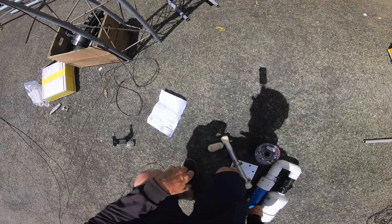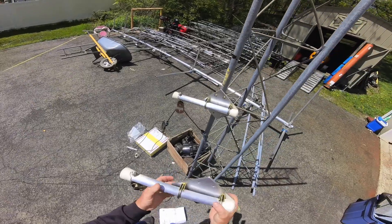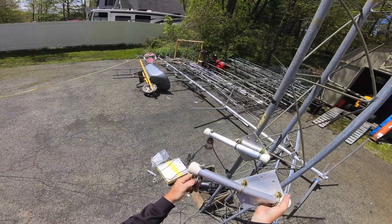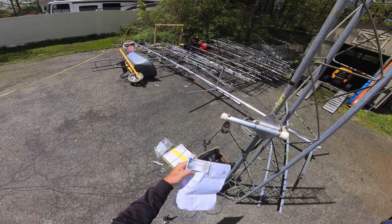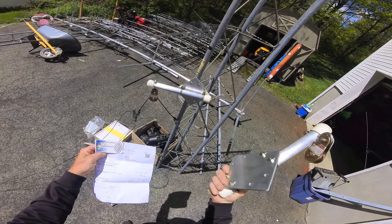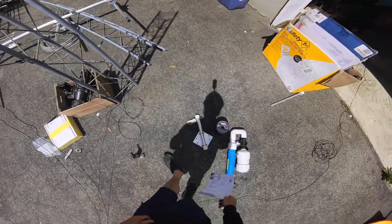The way I do it — because most of my locations are towers — we do use the launcher from time to time, and we use these side mounts. These things are great because they get you off the tower. It's got a twist here, so you can orient whichever way the dipole is going to go. You've got your little swivel pulley here, which is great. The name of this company is SS Solutions — I think they're on eBay. These side pulleys are $45. Trust me — the material alone for me to go buy this, drill the holes, and get the pulley would cost more. $45 is a bargain.